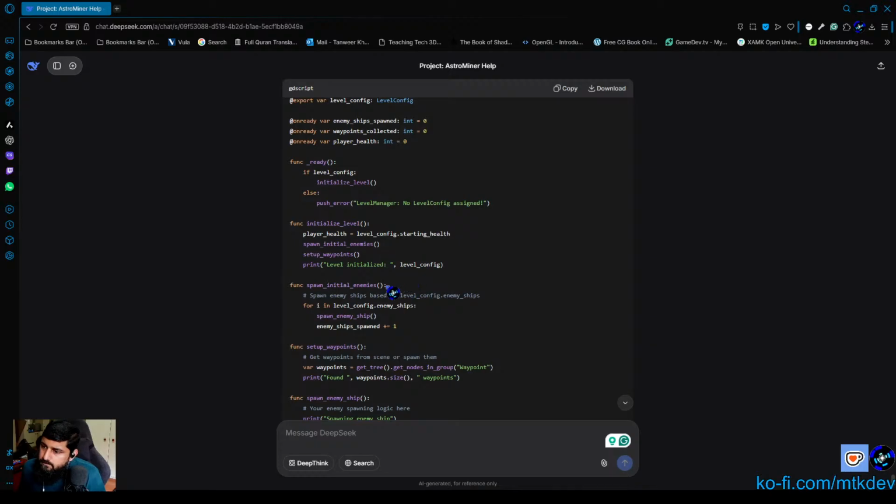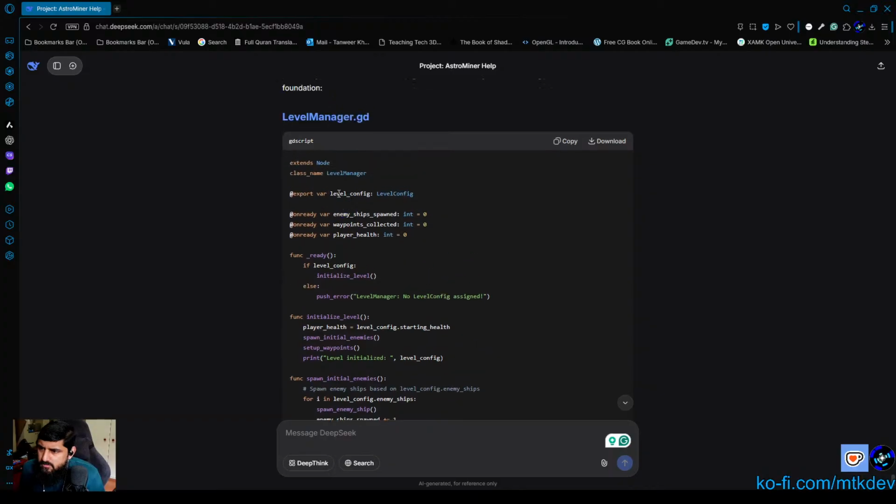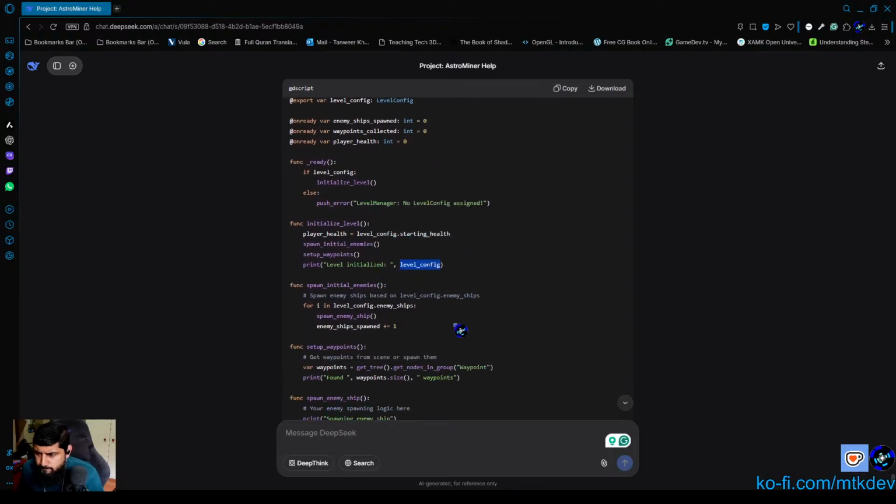And level_config. Maybe this is going to cause an unexpected output. Maybe not wrong, but unexpected. I don't think. Whatever. We'll just leave it for now. We'll get back to that.